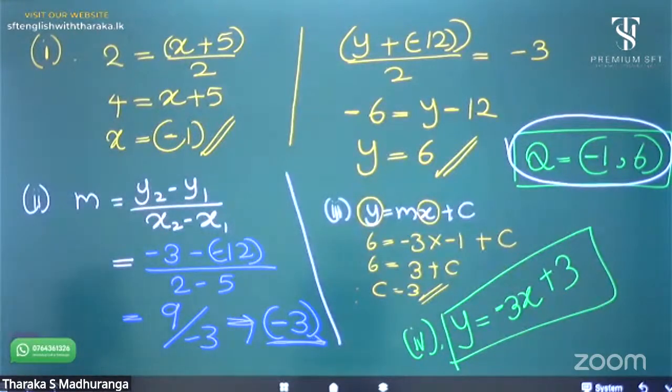X and y variables we don't need to mention in the common equation of any straight line. Everyone knows what the values of x and y are. They are variables, they are changing from point to point. That's why we are not going to mention them in the equation.